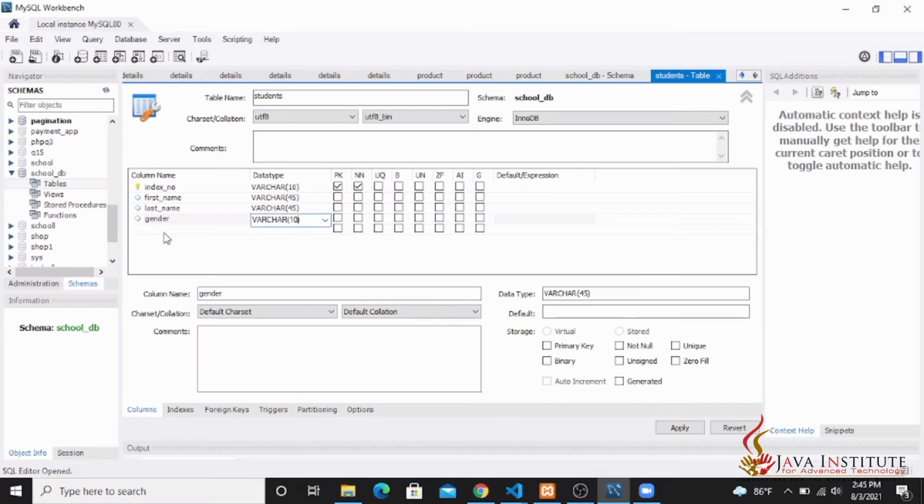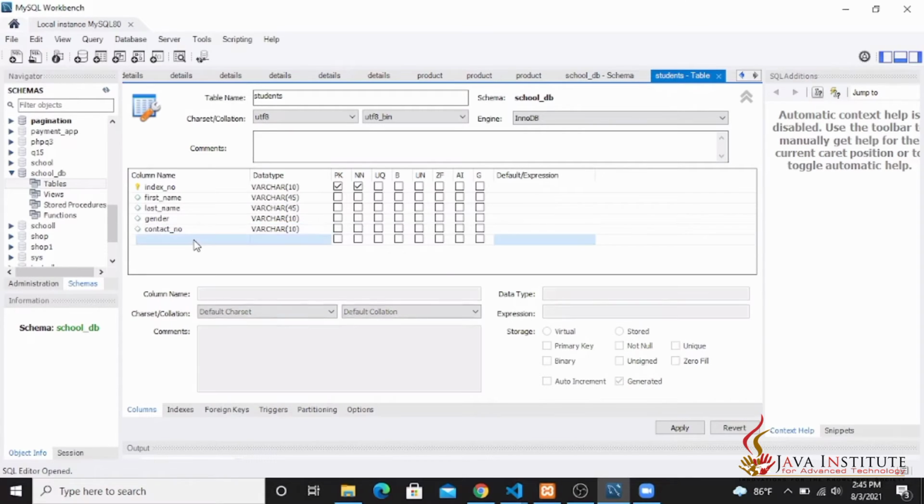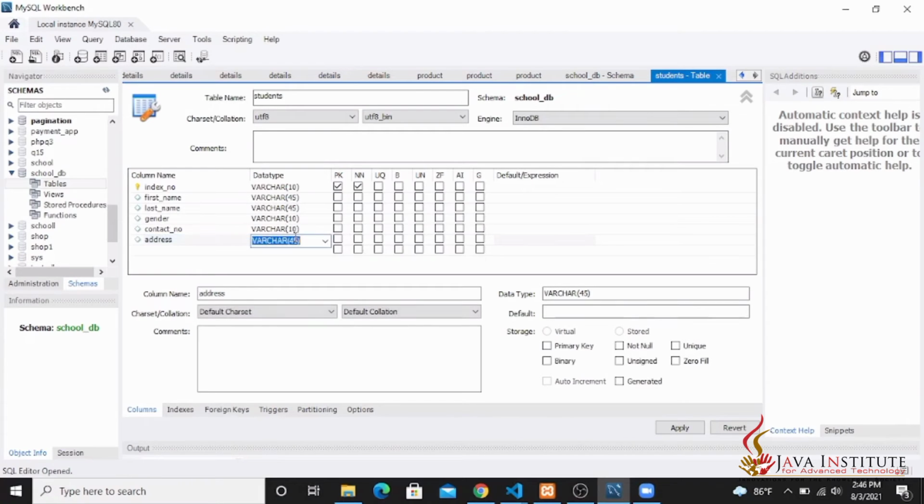Then I'm going to put the next column as contact number, varchar 10, because a contact number, according to Sri Lankan numbers, can be only 10 characters. Then I'm going to put the next column as address, and the varchar I'm changing into 60.